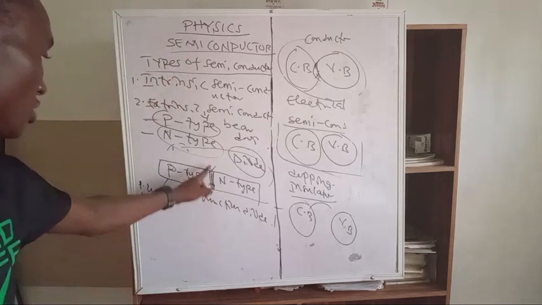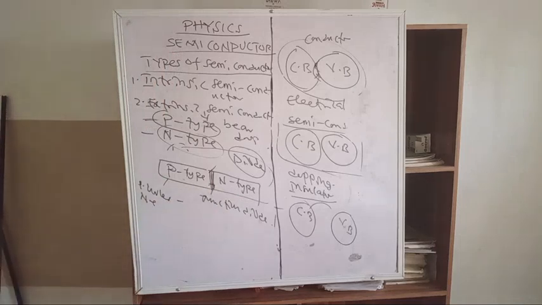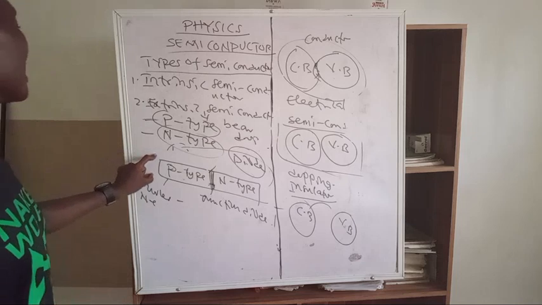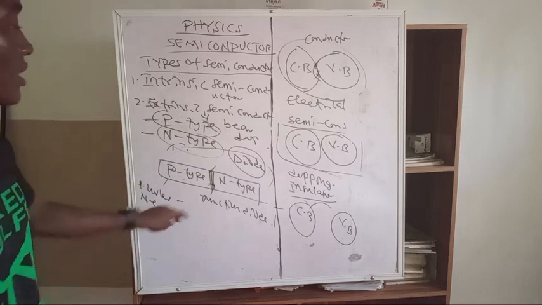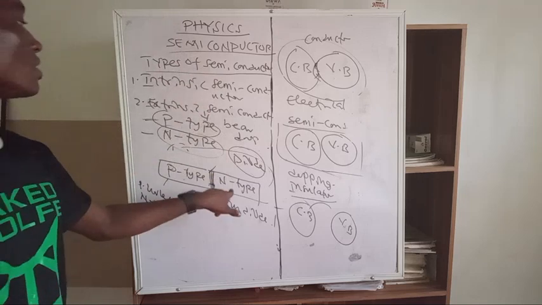At the N type, I'll come to explain the junction diode later. Your N type will now contain negative free moving electrons as the majority carrier and positive holes as the minority carrier. Here at the P type, positive holes are the majority carrier while negative free moving electrons are the minority carrier. Here at the N type, negative free electrons are the majority carrier, you reverse it, while holes are the minority.